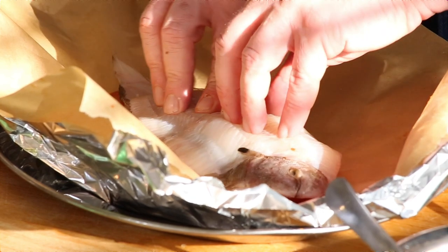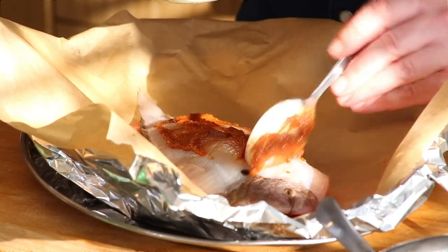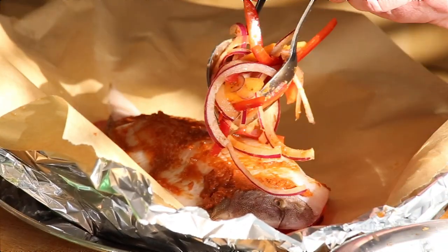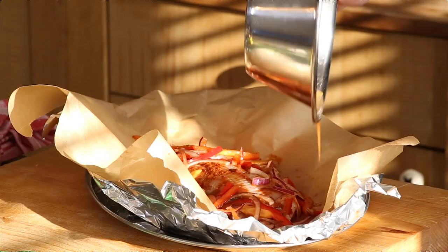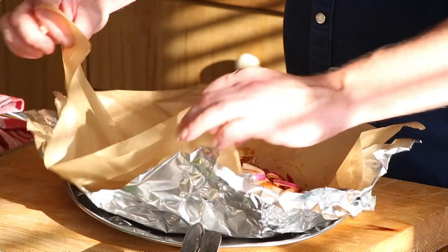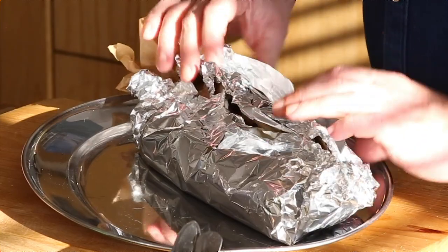I have this dover sole on top right here. I have another half tablespoon of harissa and I spice up this beautiful fish. Now we add this vegetable mixture — a bit around it — and now the leftover liquid. The papillot needs liquid because we want to create steam, and the steam will actually cook the fish. We also need space in the papillot, so we fold it so the tin foil and baking paper are not flat on top of the fish. This present goes into the oven, preheated to 180 degrees Celsius, which is around 350–360 Fahrenheit.